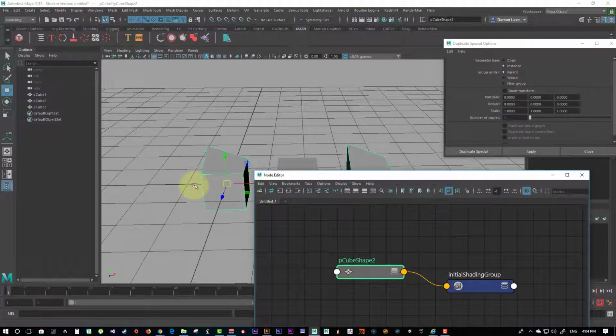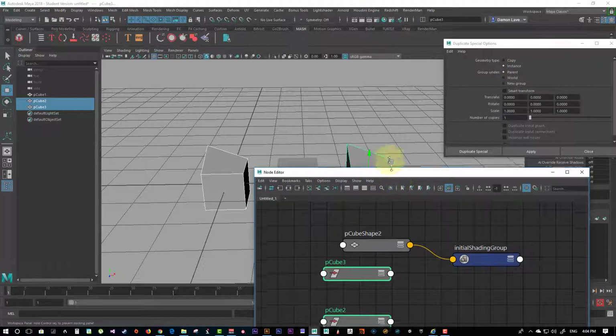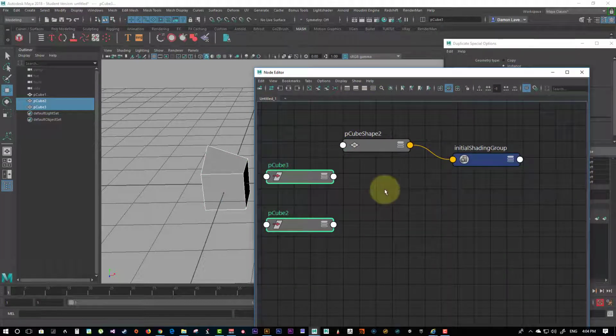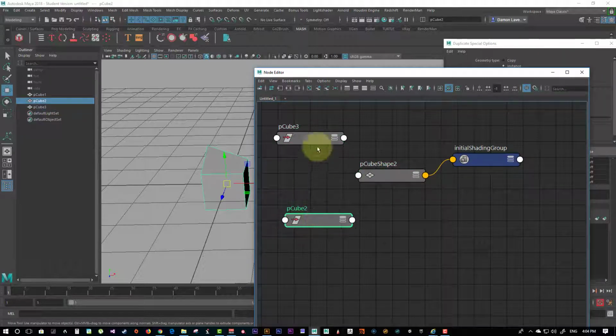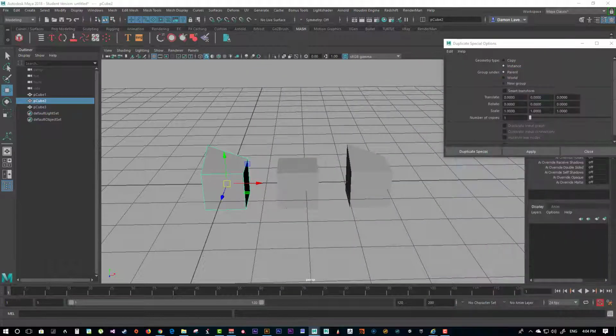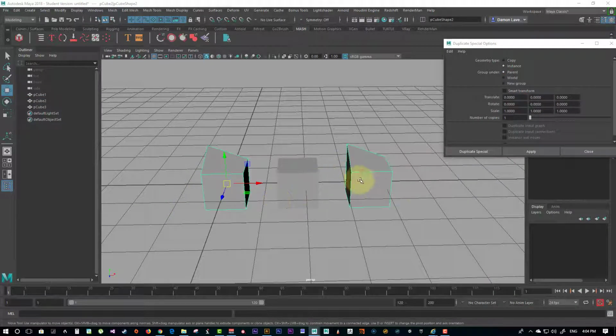I grab these 2 meshes and bring them in, and you will see that I have one shape, but in this case I have 2 transform nodes.